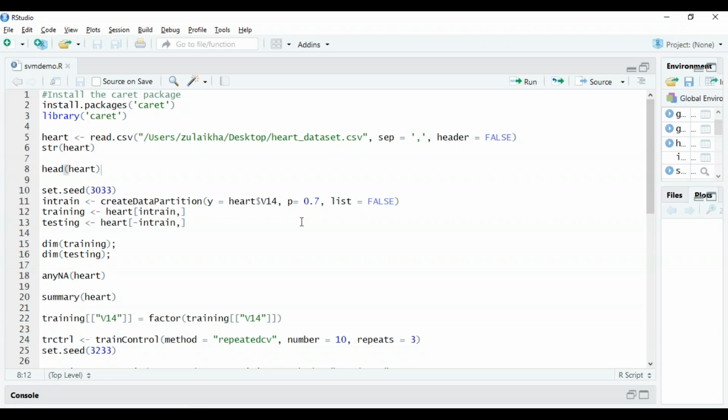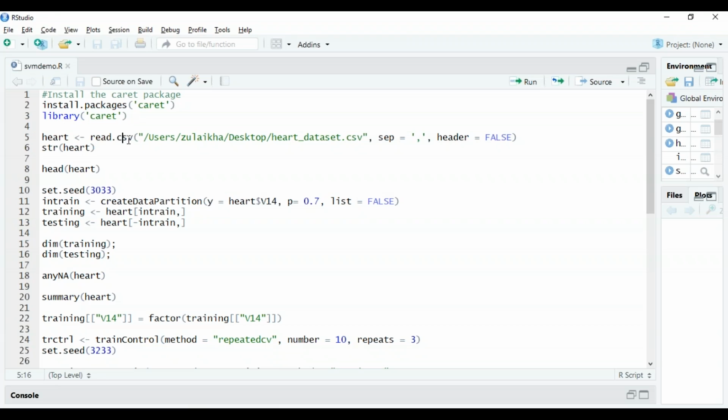So to use it, we first need to install it using this command, install.packages caret. The caret package is very helpful because it provides us direct access to various functions. For training our model, we require algorithms like KNN, SVM, decision tree, linear regression. All of these algorithms are already pre-coded in the caret package. After installing it, we just need to load the package into our console. To do that, we have this code snippet which says library and the name of the package.